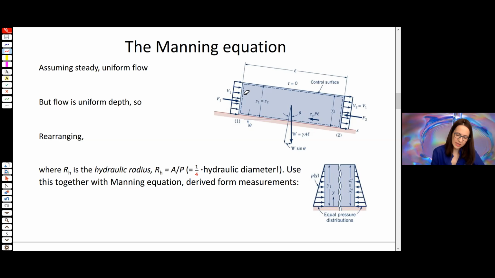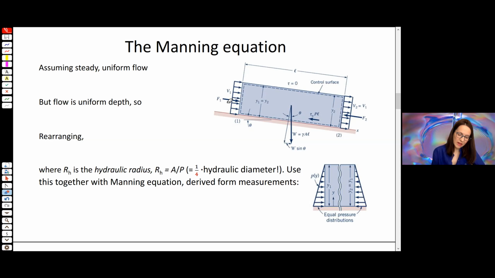So if we look at a channel flow, in the picture here on the right, we see the channel has a slight slope, so the flow is slightly downhill, and that's described by the angle theta. We're taking a control volume analysis approach, so we're just taking a cubic rectangular control volume here. And we've got our control surface. We know that the shear stress is 0 at the top because there's no viscosity, or there's negligible viscosity between air and water.